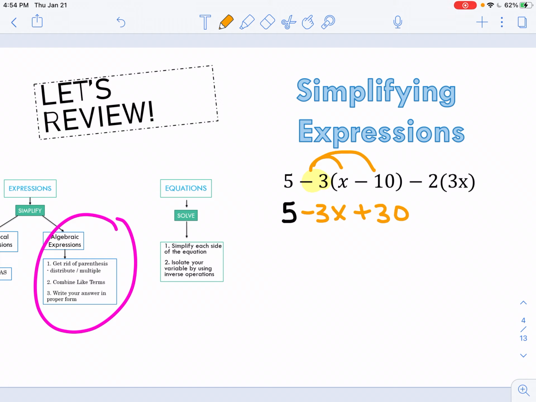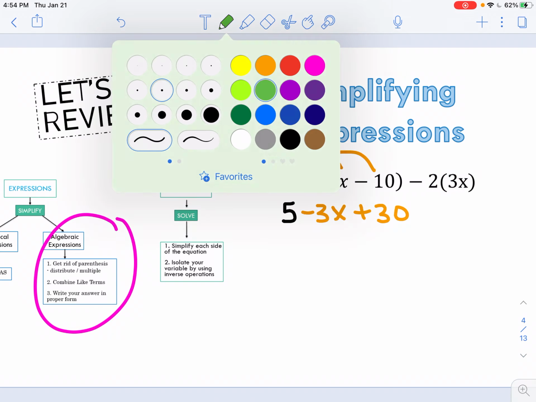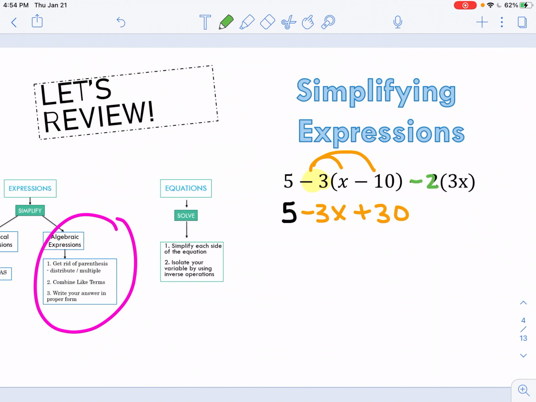Now, the last term of our problem, are we distributing or just multiplying? Good, we're just multiplying, right? And this last expression here, we're just doing negative 2 times 3x. I'm not going to bring down that minus sign because I'm going to simply look at this and say, what's negative 2 times 3x? And that gives me negative 6x. So I'm going to bring down my minus 6x. Awesome, so we finally have gotten rid of all of our parentheses by distributing and multiplying.